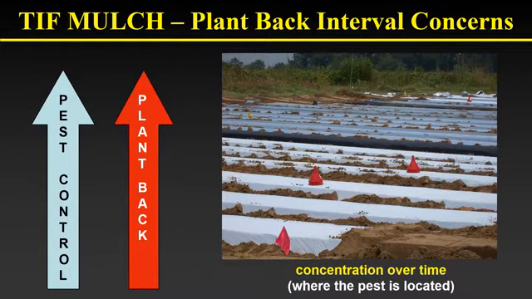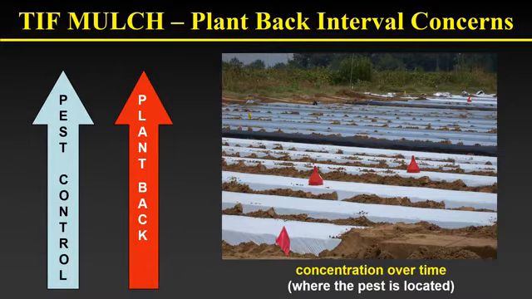So much of our focus has obviously been on making a firm bed to keep the fumigant in the soil profile, choosing the right mulch to maximize the life of the fumigant in the soil profile. So when we increase that concentration in the soil over time, we're going to get better pest management. We're going to get a better bang for our buck, but we're also going to have a greater potential to damage the crop if we're not careful and understand the planting interval we need between application and fumigation.